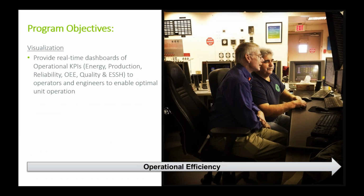So for the project, we wanted a real-time dashboard. We wanted something where not just operators, but engineers and managers could glance at the system in a very brief amount of time and determine: are we doing well or not? As someone said, sometimes operators don't know how we win. And that's really important. Operators need to know, are we doing well? They want that feedback. And the dashboarding, the visualization, will help them understand how we all win together.